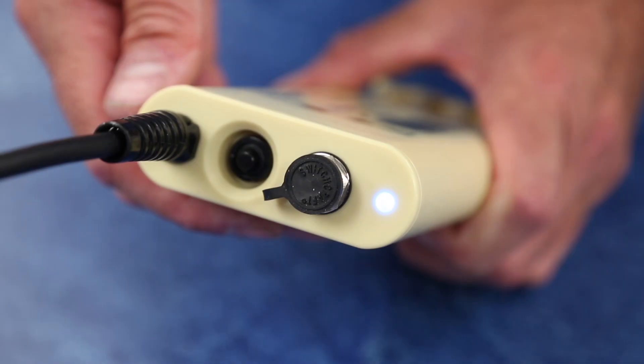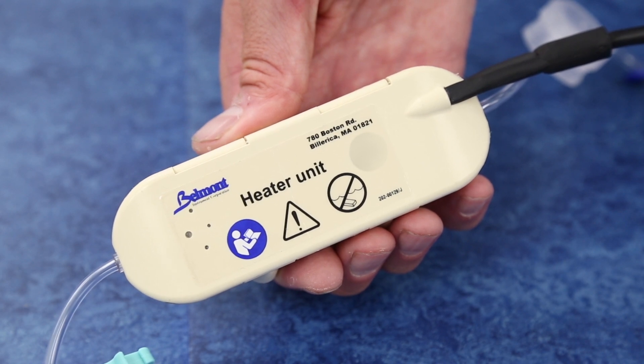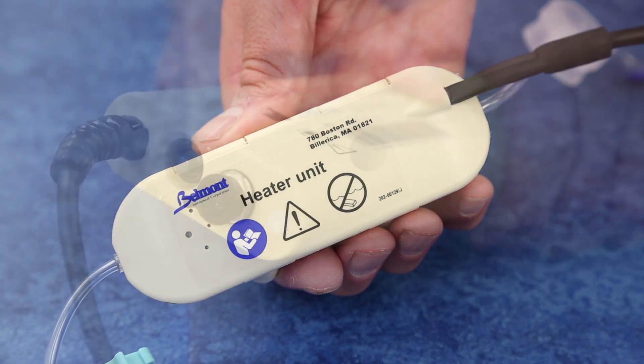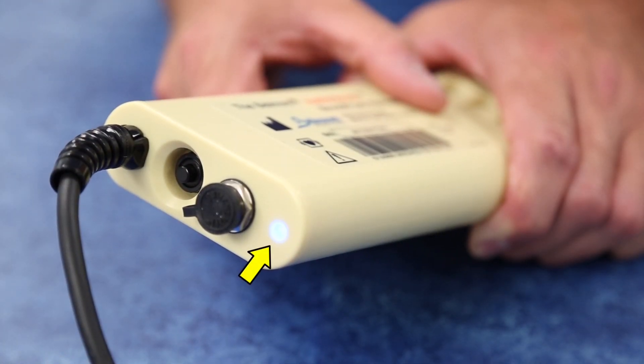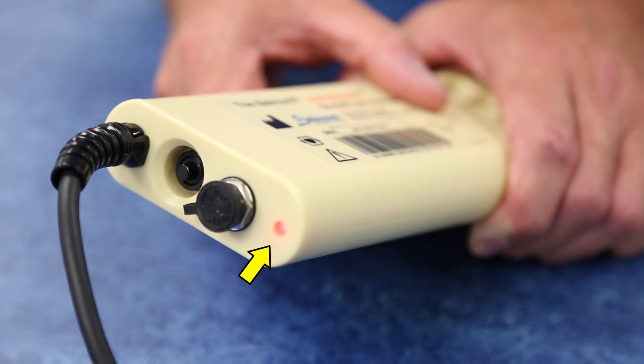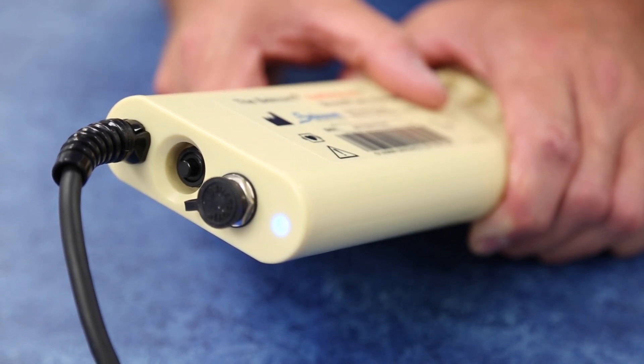Observe the LED on the battery housing. The LED is blue when the battery is powered on. The green LED on the heater unit will flash with each heating cycle. The Buddy Light will analyze input fluid temperature and automatically make adjustments to achieve a target output fluid temperature of 38 degrees Celsius. During an alarm condition, blue and red LEDs will flash and an audible alarm may be heard. For questions about alarms, refer to the alarms and alerts section.